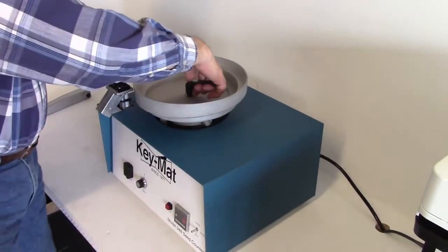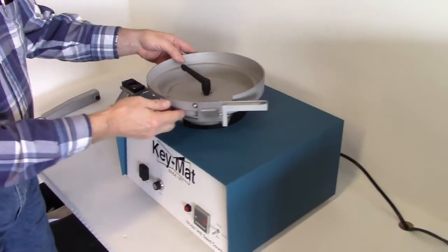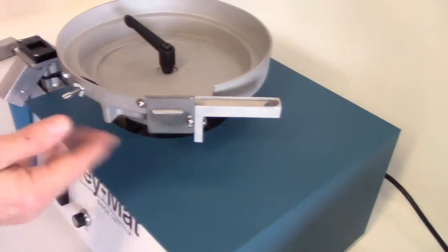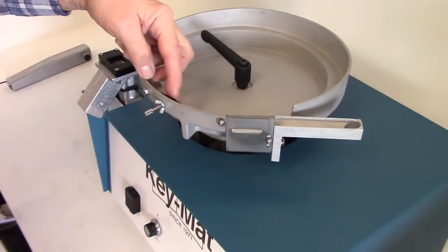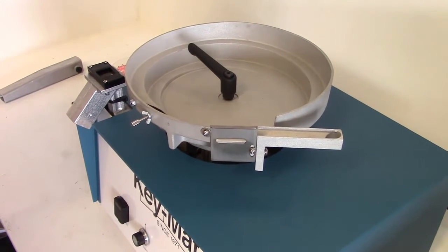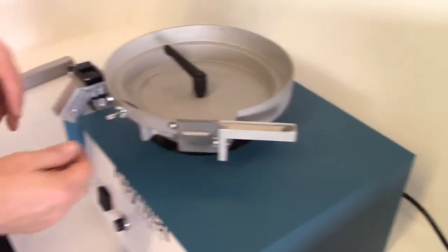So next thing you'll want to do, either off the bench or on the machine, is to set up the wastegate, which is there to allow debris to fall off before it gets to the counting stage, and a little deflector, which is here to set your corn or seed, corn in our case today, down to a single row to make it easier to get down into the counter.